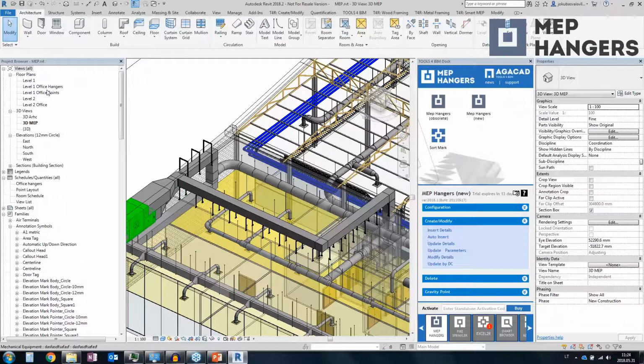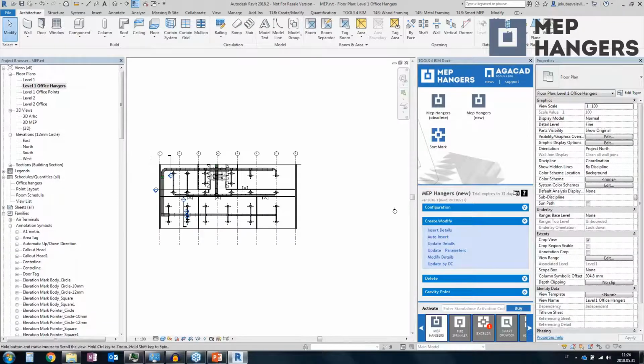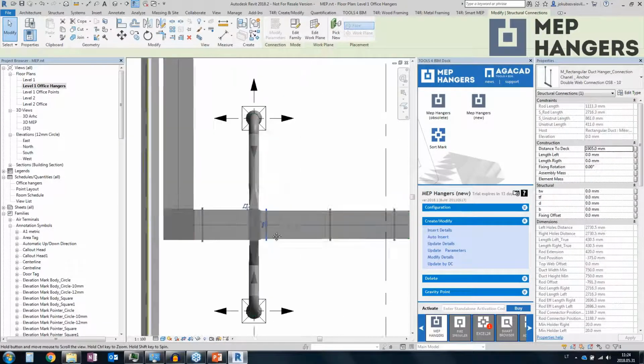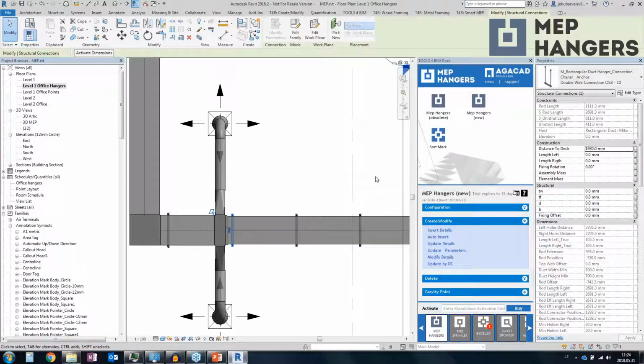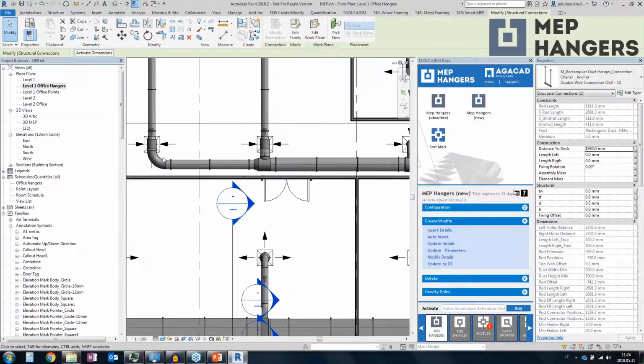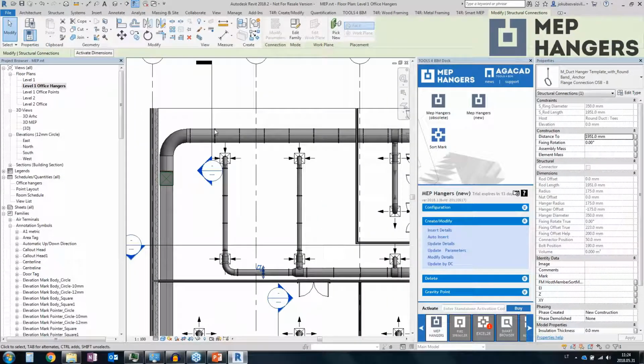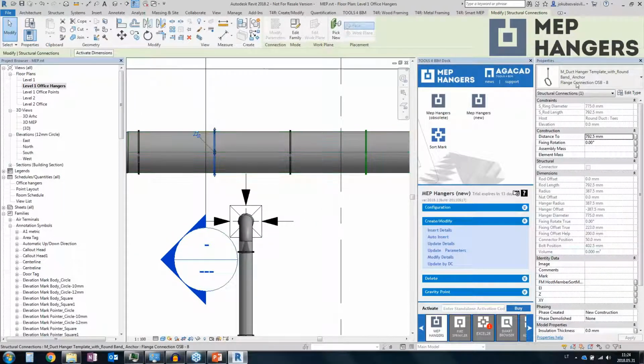At the same time, when we are working, we're getting all the hangers. So you can color them with filters, or anything you need. All the hangers are visible, selectable, modifiable, etc.